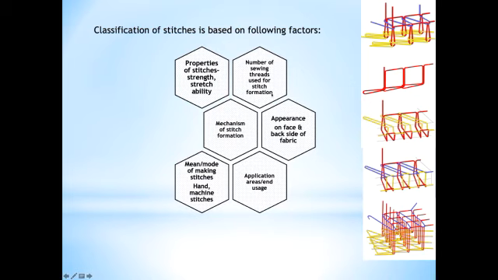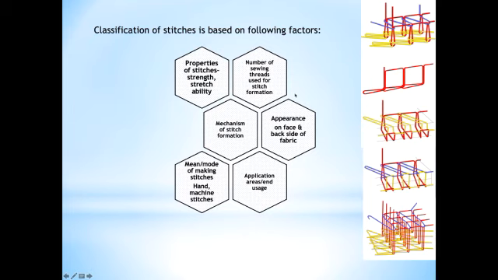The number of sewing threads used for the stitch formation is another basis on which the stitches are classified into these 6 types. Some of these stitches like class 100 just use one group of sewing thread or a single thread. If you consider this stitch class, it shows just one colored thread, red. So it is indicating that one thread is used in making this stitch. Here you can see 3 different color threads. So this is indicating that 3 threads are used in making this stitch. Here the red and the yellow color threads are showing that 2 threads are used in the making of this stitch. So another classification for the stitch classes can be based on the number of sewing threads that are used for forming that stitch.